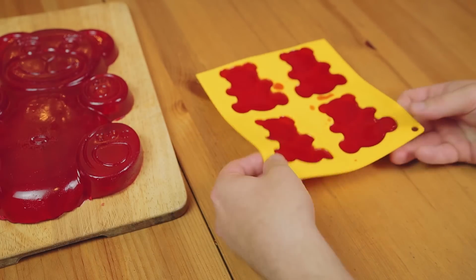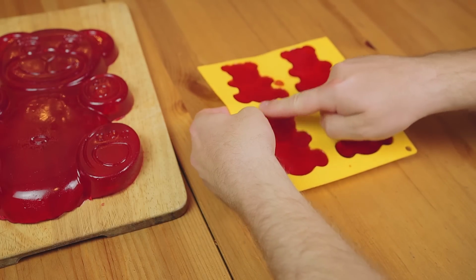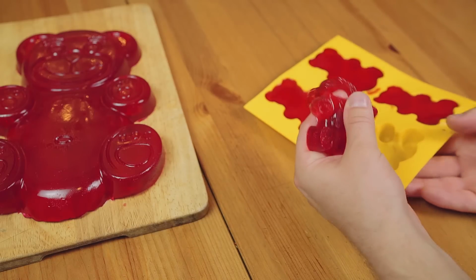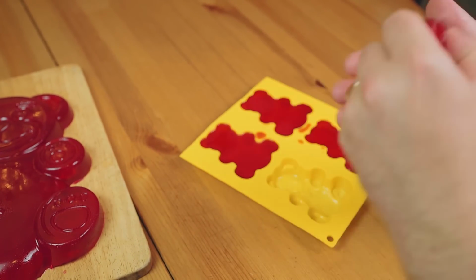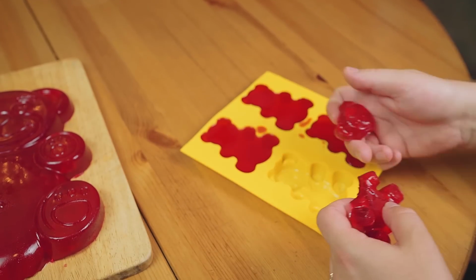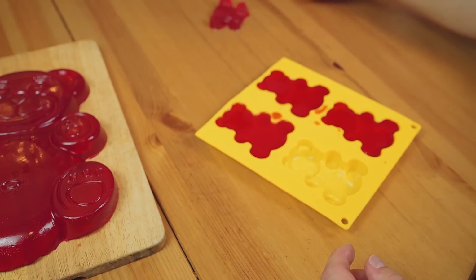Oh, I almost forgot about our little baby bears. Let's take them out of their mold. So, once again, we have to be very careful. Oh, what is going on? The head has fallen off. That's really sad. After all that effort to make them, right? Well, it's nothing. I can always create some more. So, the little bear is headless, but it has a very detailed belly. But still, without a head, it's not the same.